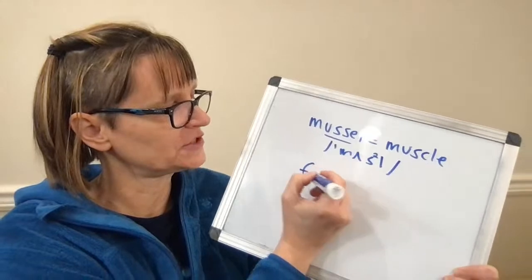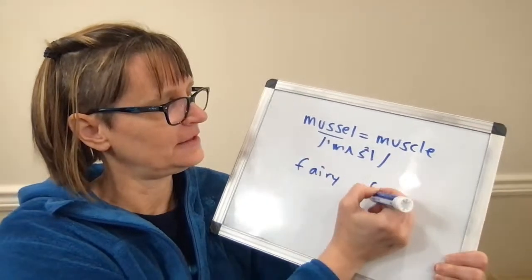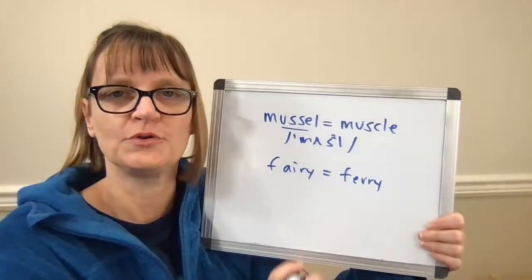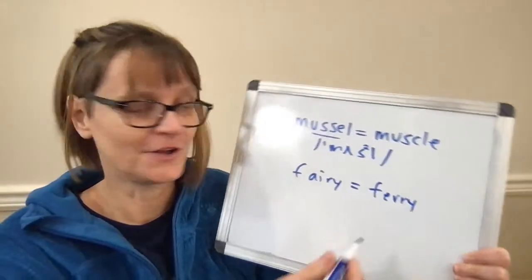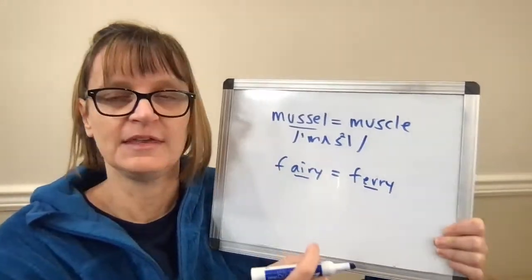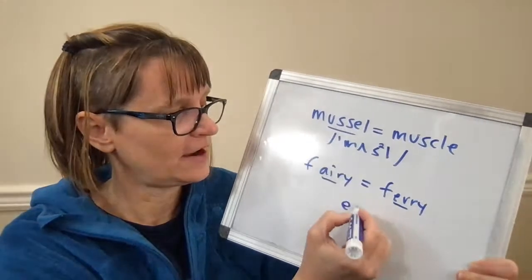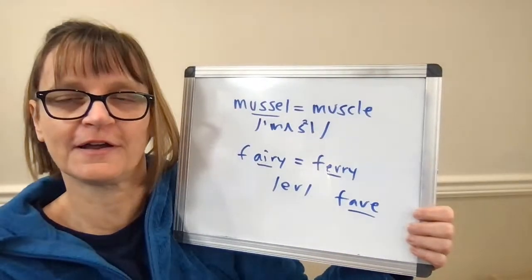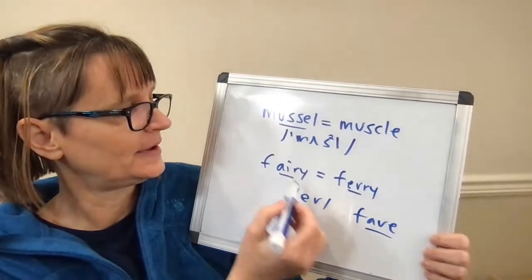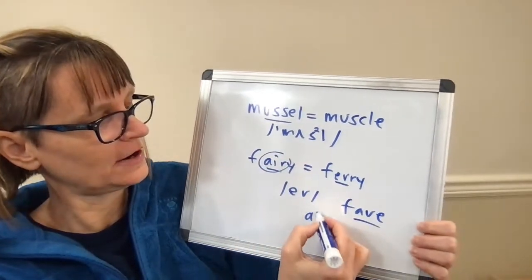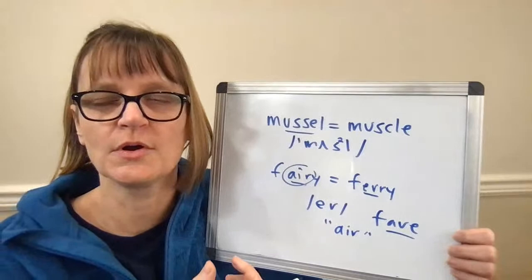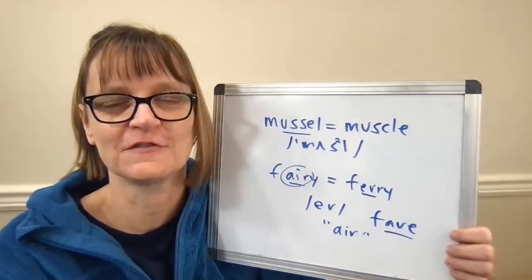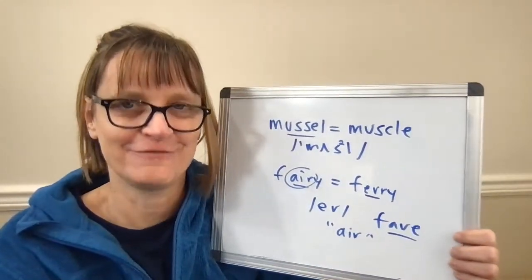And then your other question was fairy, the fictional creature, and ferry, the boat or the process of ferrying something. And yes, these are also the same. So we have the ER and the AIR both say the air vowel. Same as this kind of fare, like the fare I pay to ride the bus. I often think of it as air because that's the word that is just for the sounds air, but we can spell the air diphthong in lots of different ways. So we end up with fairy and ferry.